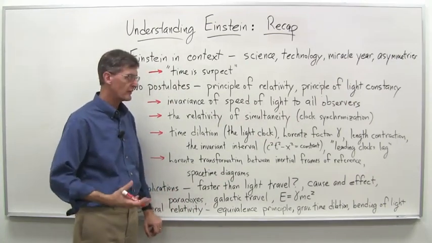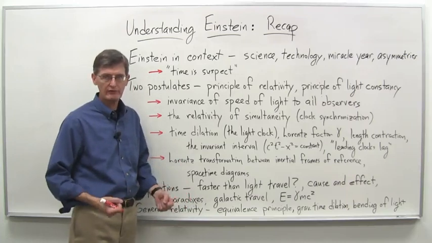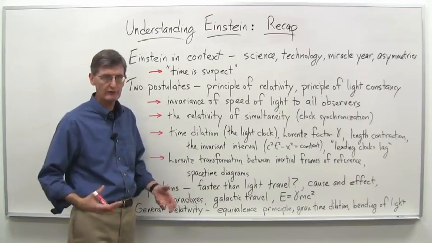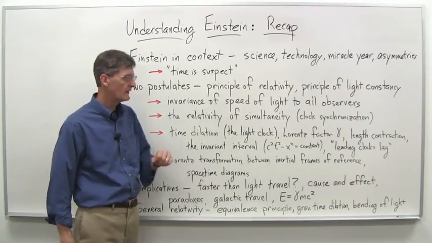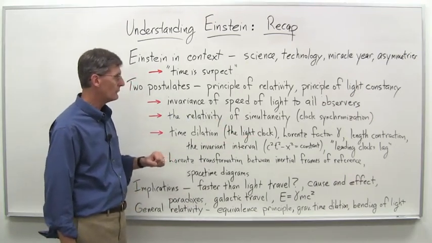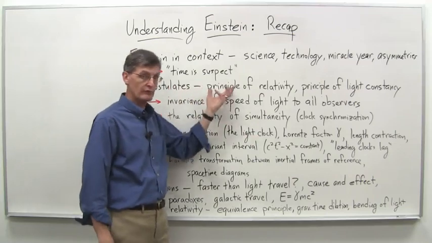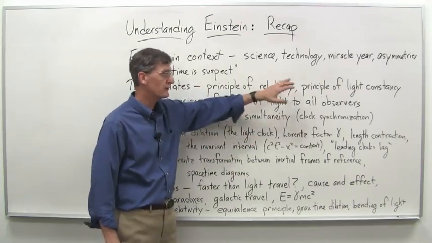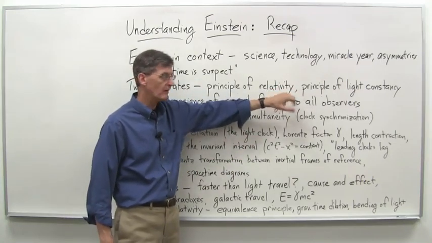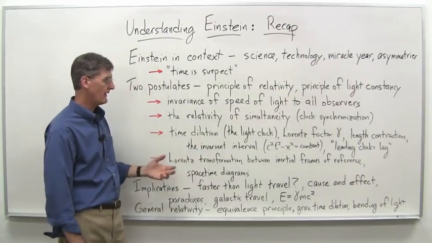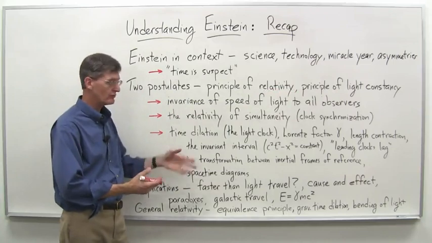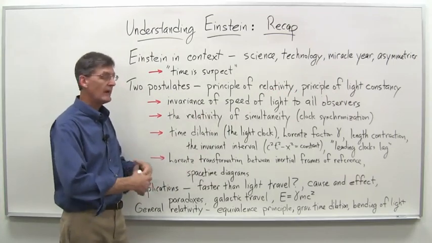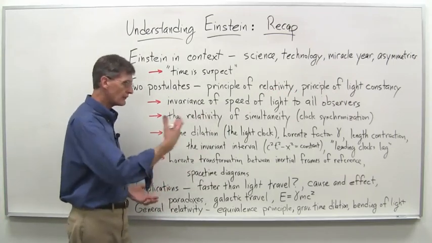because the standard assumption was, well, of course everybody measures the same time. Time is absolute. It doesn't matter how you're moving with respect to somebody else's clock. You'll see the same time as they will. But Einstein showed, and we sort of followed in his footsteps here, that if you put these two principles together, accept both of these accepted principles, even though they seem to be in conflict, if you accept them as true, you get the relativity of simultaneity. And from that, then, other results tumbled out.